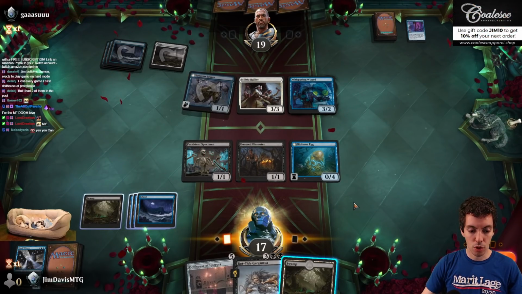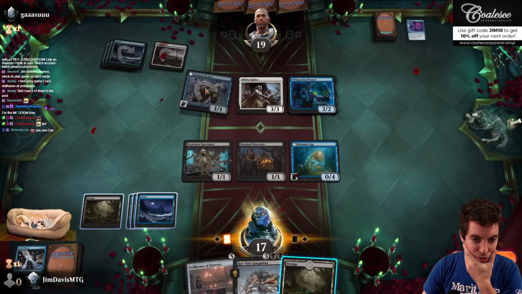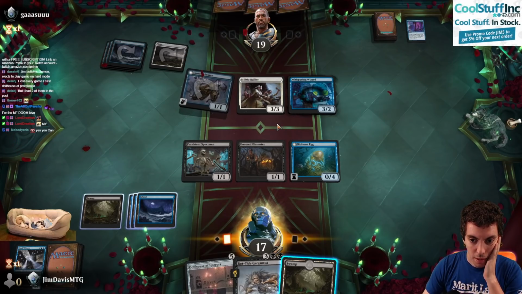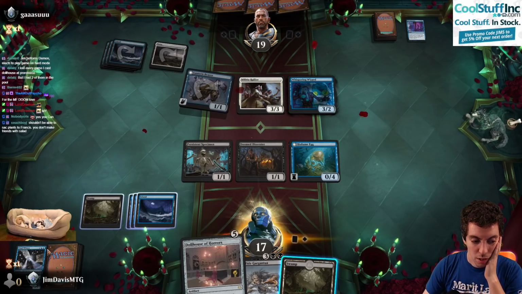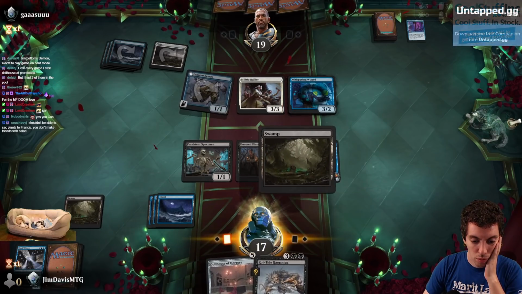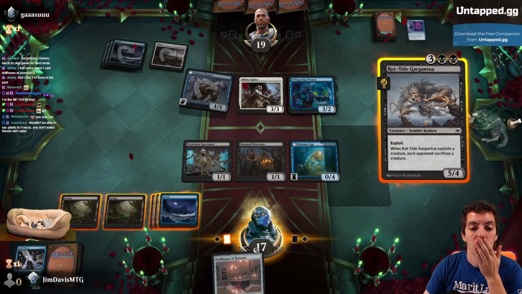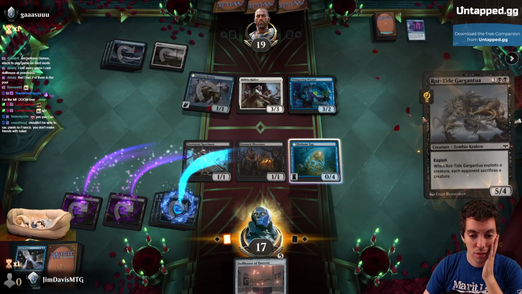Alright, so Rot Tide not looking particularly great here because obviously they're just going to sacrifice their Lantern Bearer, which I kind of want to sacrifice anyway. They can put it on this thing, but can't attack alone, which is kind of cool. We get a 4/4. I'm just going to do it. We'll wait on Dollhouse, try and play it next turn so we can activate it also. So this is fine. We'll just sack the egg. Make a 4/4. Say go.